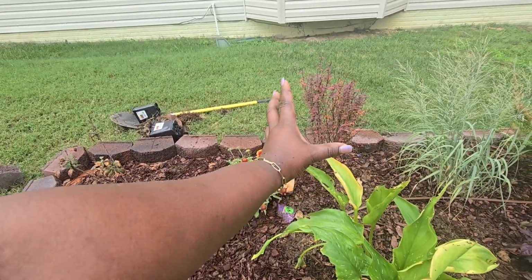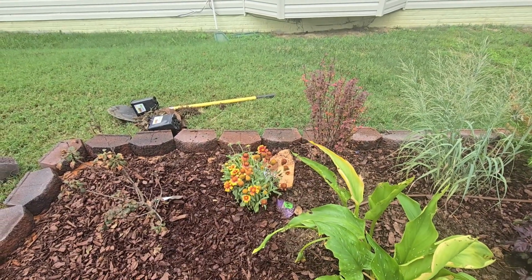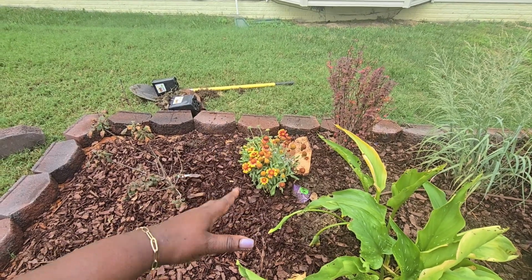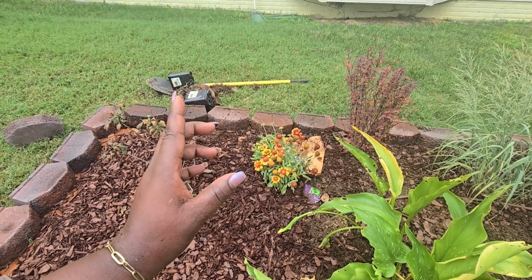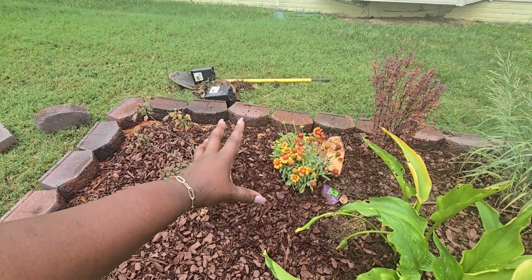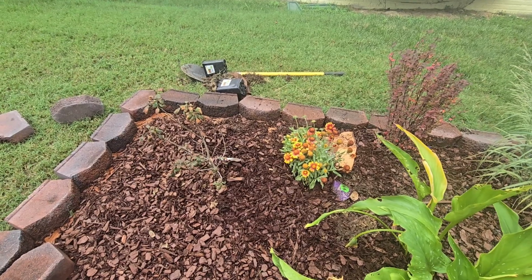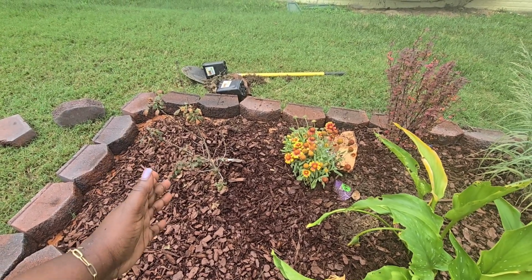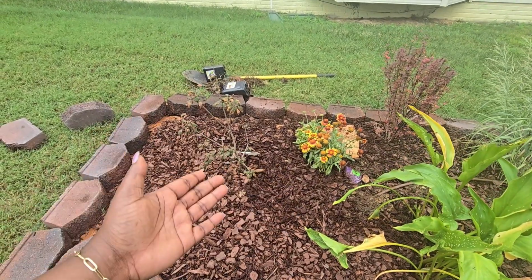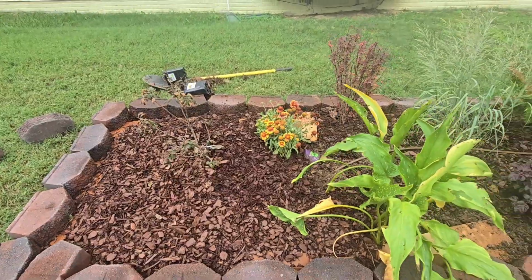This guy grows straight up. It doesn't spread or anything like that, so I think that's a nice corner for that. What I did was, I only had two, so I put both of them together in one hole and made it really thick, so it looks like one grouping right in that space. And hopefully next year it spreads out in that area and looks really nice.